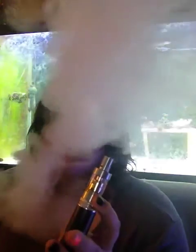There really is no soothe to this bite. It's very powerful to me, and I am not a fan of this. I love the fruity flavor, but if they could make it smooth and not have that bite, it would be perfect. Still very cereal dominant. So let's go to 35.